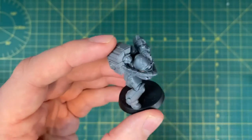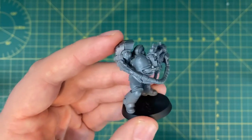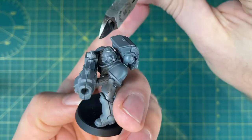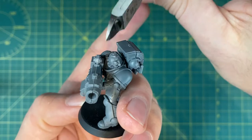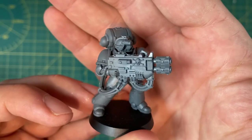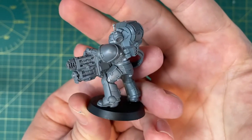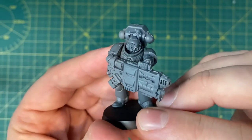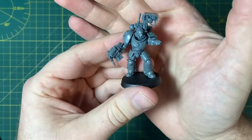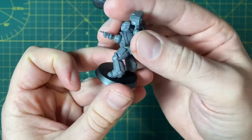Completed, it looks great. The energy feed going around the marine worked okay, though we did end up with some gaps, which is where I was starting to falter a little bit on the sub-assembly technique. I carried on and did the other weapons the same way for the first squad - the multi-melta was done the same way and turned out fine, as did the grav cannon. I then built the sergeant, and there are lots of bits for sergeants so I was easily able to make two different ones. I'm really happy with how he came out - quite dynamic looking.